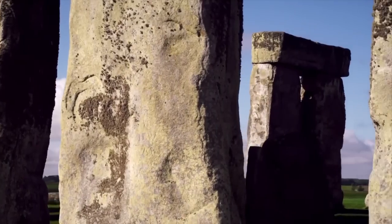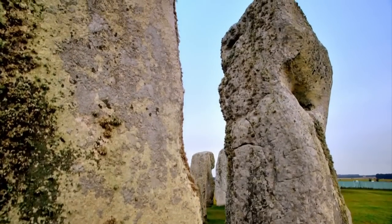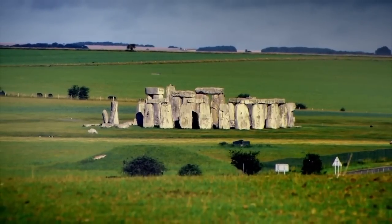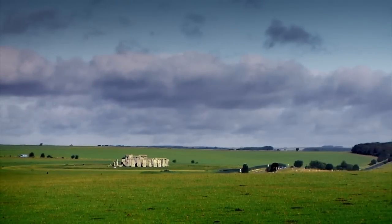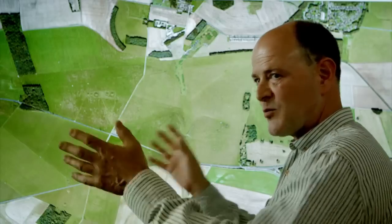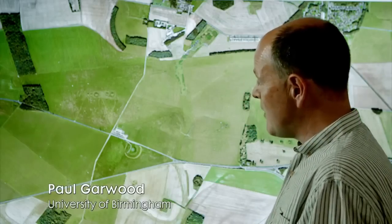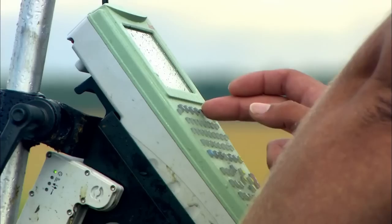But while experts have a good idea of the order in which Stonehenge was built, the monument's seclusion has never been fully explained. The usual sense has been that Stonehenge sits in splendid isolation within this broader landscape. It's given rise to the idea that a sacred landscape developed around Stonehenge during the Neolithic, within which very few other activities took place. The work that we've been doing approaches this landscape in a radically different way.